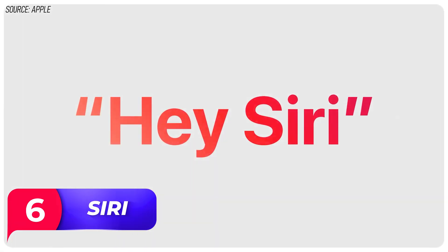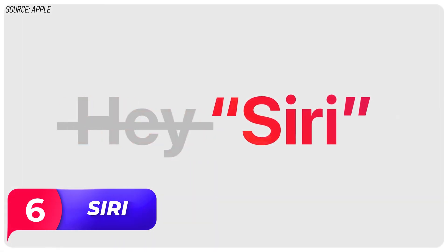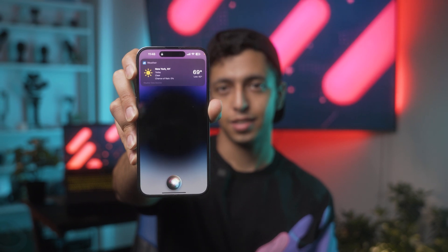Another upgrade in iOS 17 is Siri. Now you don't need to say 'Hey Siri' — you can just say 'Siri.' For example: 'Siri, what's the weather like today?' — 'Should be sunny today, daytime temperatures will hover around 69 degrees.' — 'What about tomorrow?' — 'Expect some clear skies.' Siri will now listen after it finishes talking to you, so you can just keep talking to it naturally.